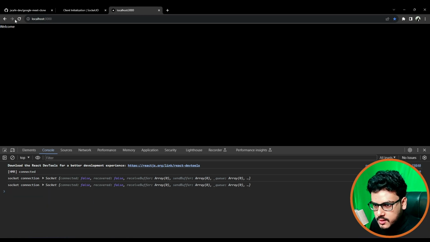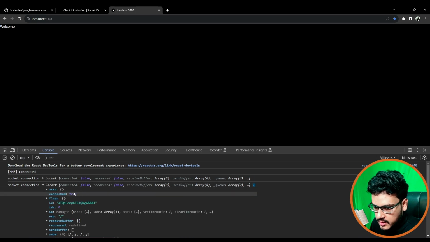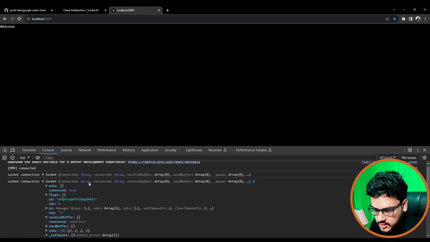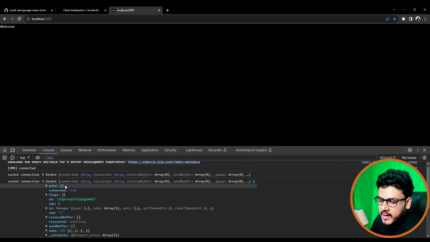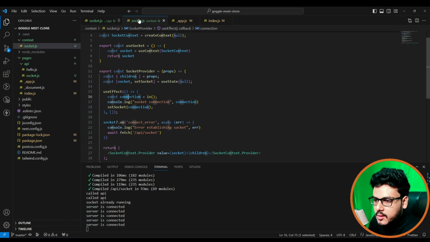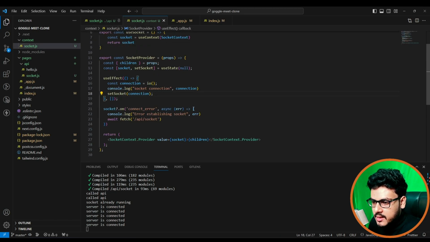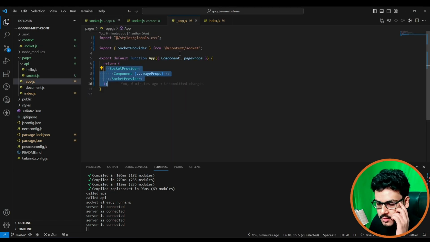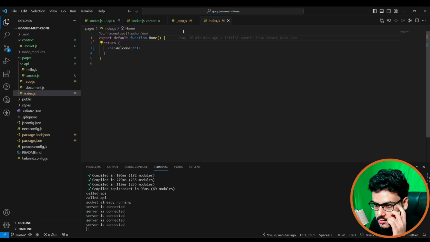Maybe some issues with logging the client. Maybe by the time it printed, it was false, but after some time it got connected, so internally it became true.